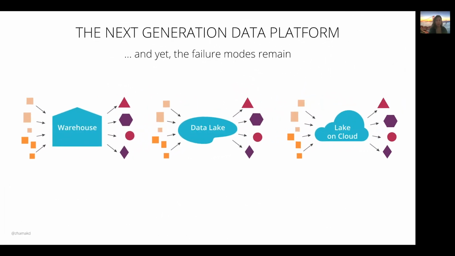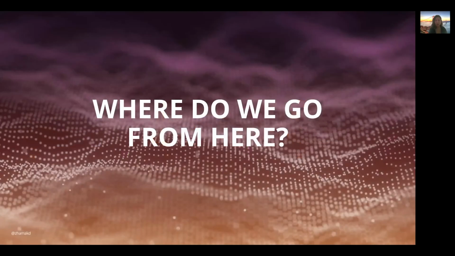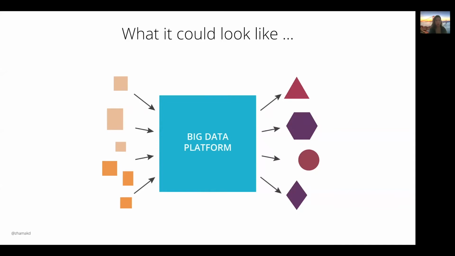And that's what we've been doing, right? We've been changing in some sort of an evolutionary way, through warehouse, lake, to the cloud, but fundamentally the failure modes remain. Where do we go from here? So I want to introduce to you the thinking, or the underpinning pillars of data mesh, that contrast the model that you saw, independent of the technical implementation.